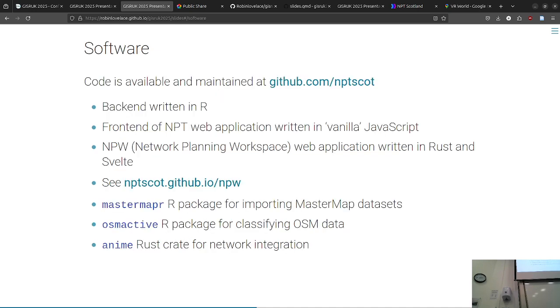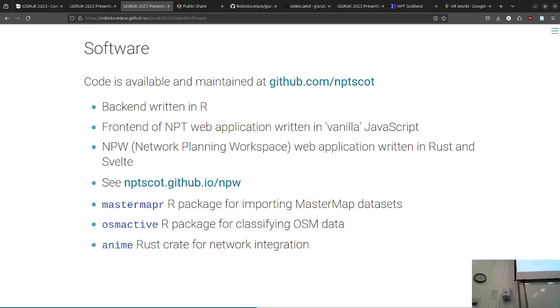So I've already alluded to the software. I don't have much time to talk about these, so basically go and check them out. They're mostly open source, and you can see them at github.com/mptscot. That is the project's home page where the code lives, and I've just described the tech stack.